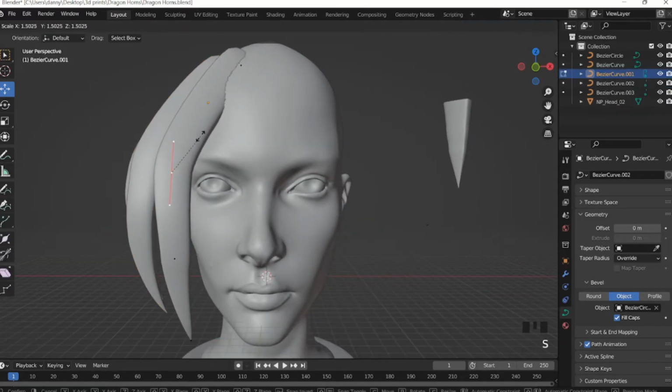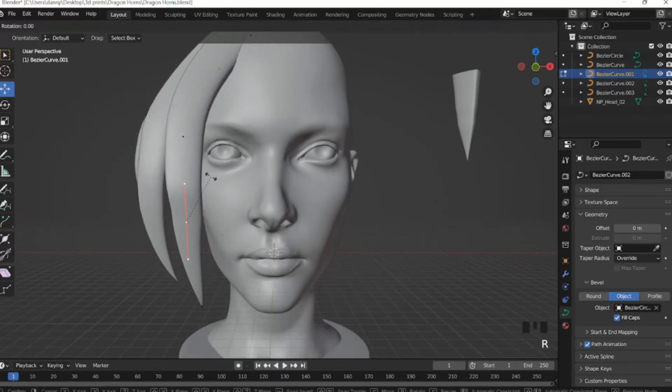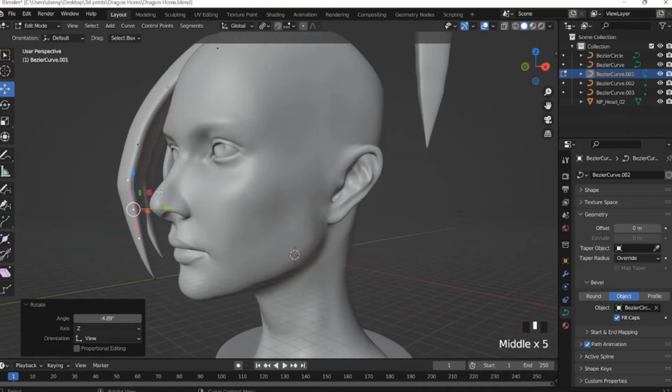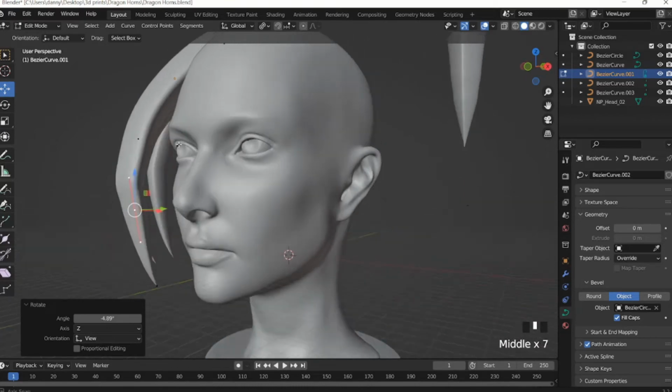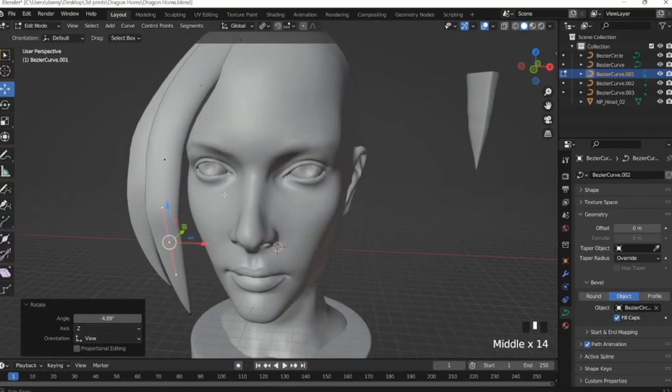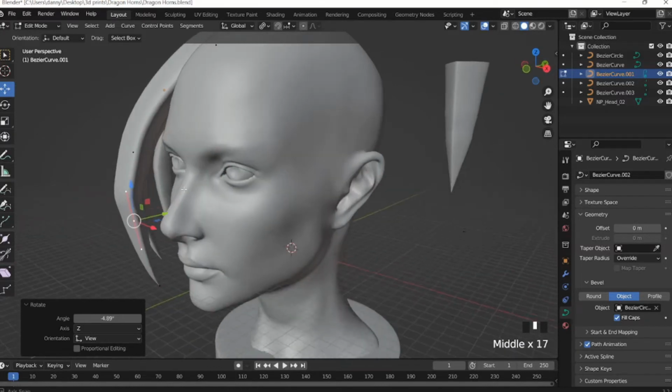Right now I'm just scaling this, because this creates a sharper change in direction. So if you scale it up, it makes it a little smoother. And that's pretty much what I'm doing. But yeah, it is a little hard because you need to think about all three of the axes. And sometimes it's kind of hard when you're just looking at it straight.